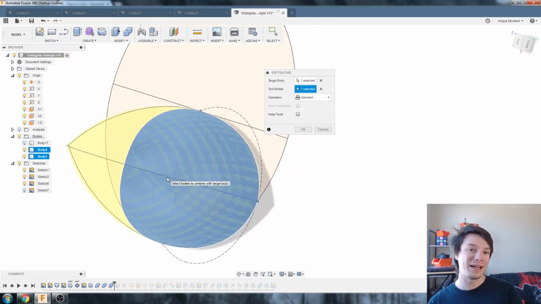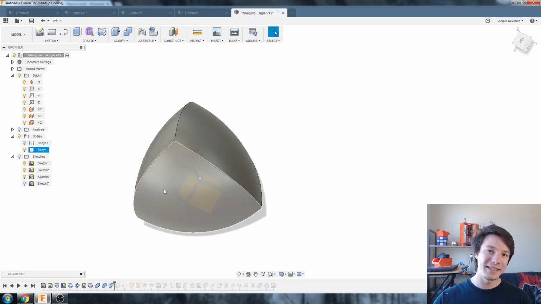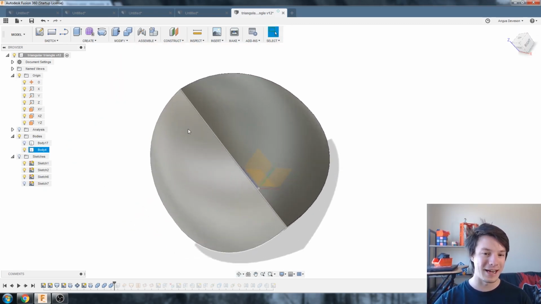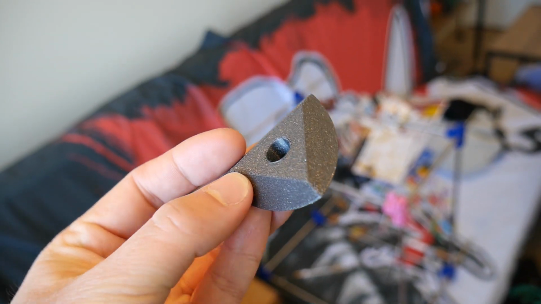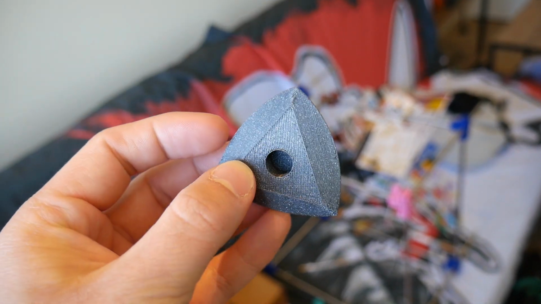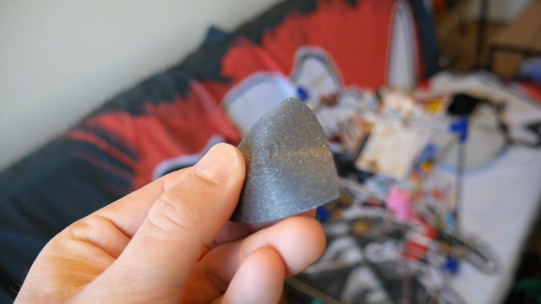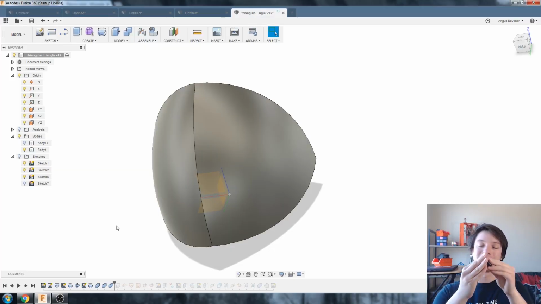Some CAD programs might be able to let you do all of that in one go, but Fusion prefers it one at a time, whatever, it's fine. And this is the intersection of all of those spheres, which leaves us with a Reuleaux tetrahedron. But that's not very easy to 3D print, so this is what I ended up with, and it's actually made up of 4 different quadrants, 4 different sections. And each of these is easy to 3D print, and then I have a center joiner, which they all join into each other. So let me show you how I did this.